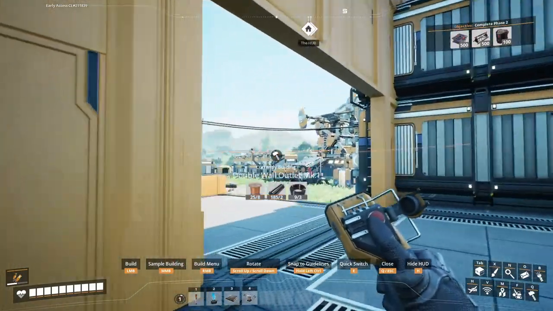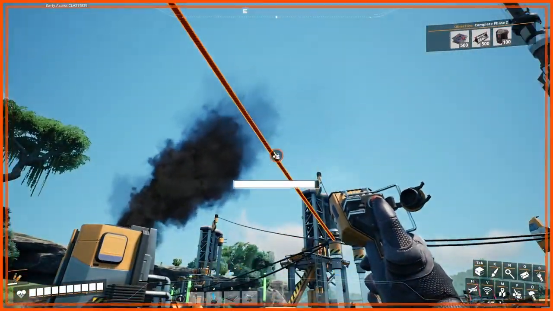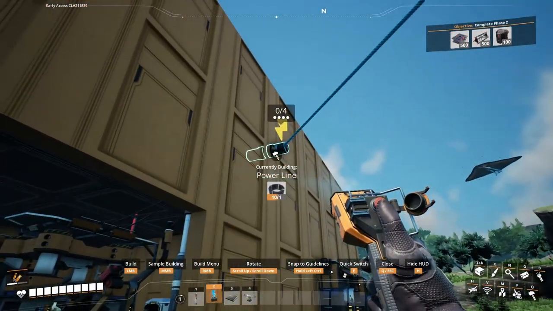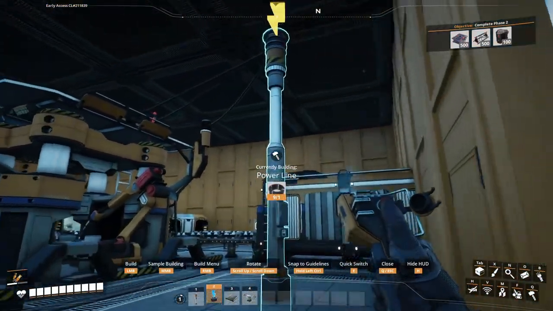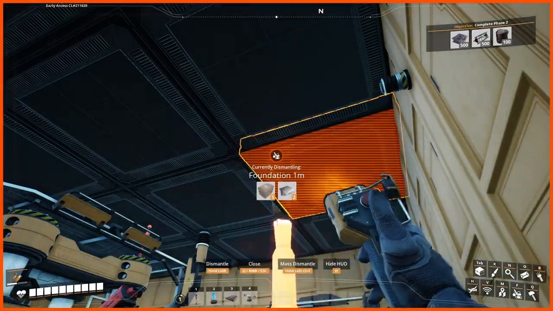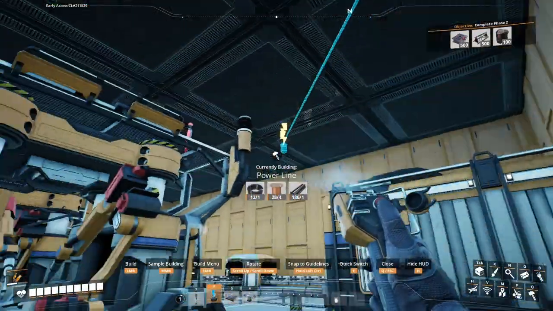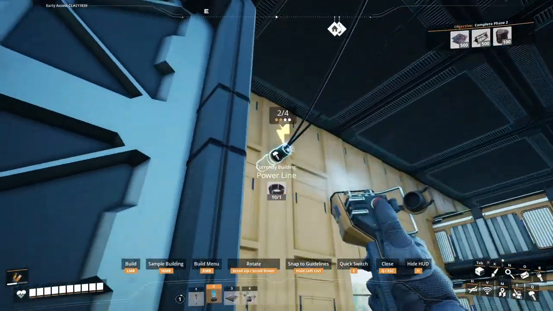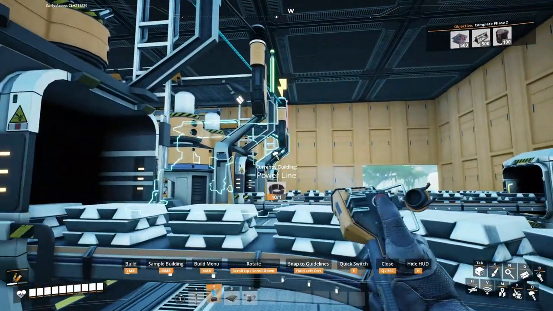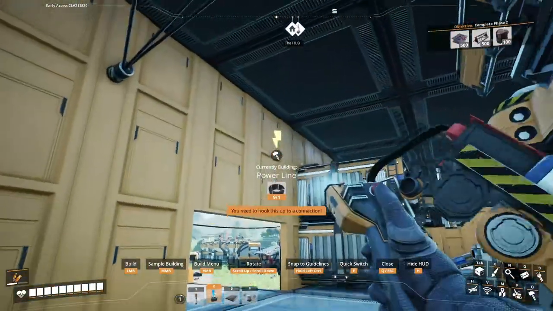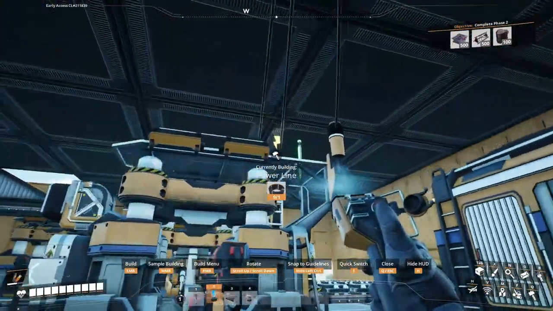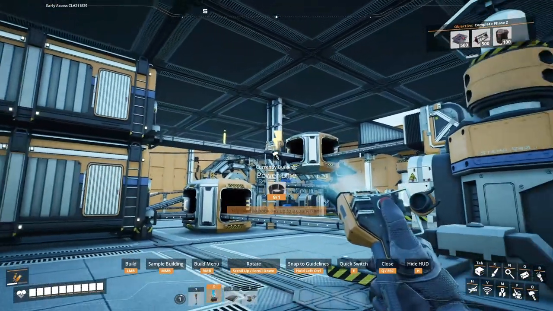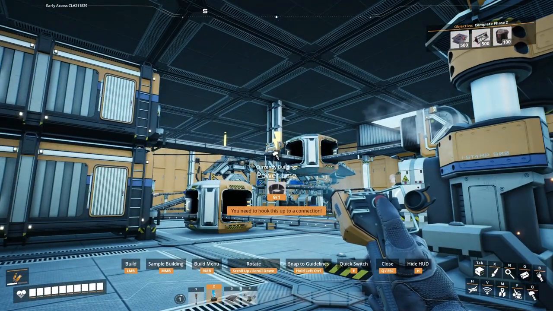Okay. And then we can delete this line and pull our power in from that pole right to there. We can delete this. And from there, into all of these three machines that it was powering before. That's so much nicer looking than having the pole in here. Time to wire up the rest of the facility.